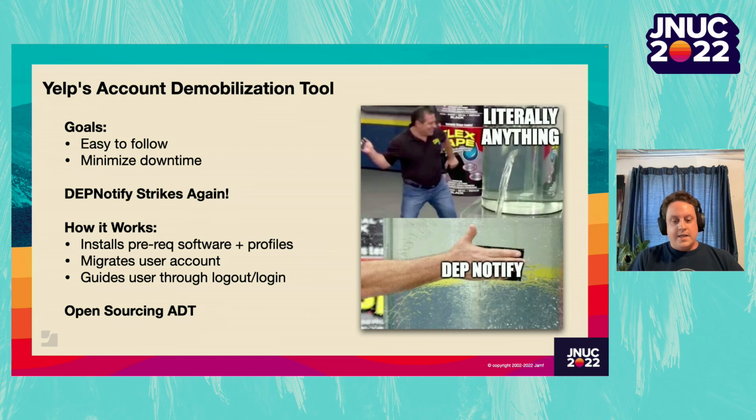The logic in the account migration tool handles the following steps. First, DEPnotify launches to take over the user's session. Users are then migrated from Nomad and Jamf Connect is installed. Jamf then issues a new user certificate via the SCEP proxy. Following this, we deploy the required Jamf Connect login and menu profiles with account migration settings enabled.